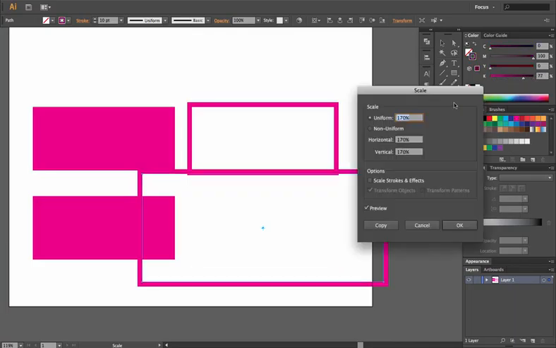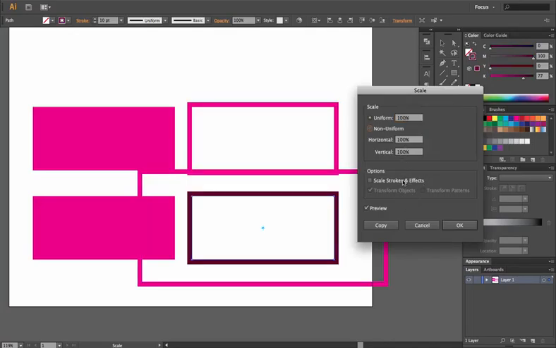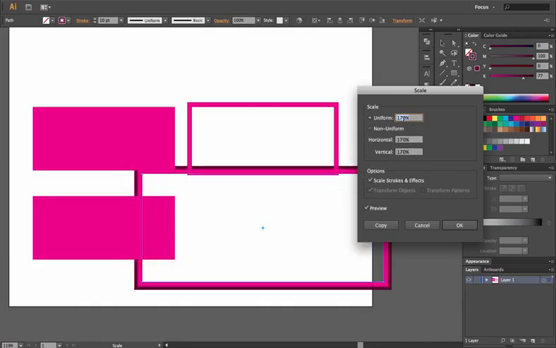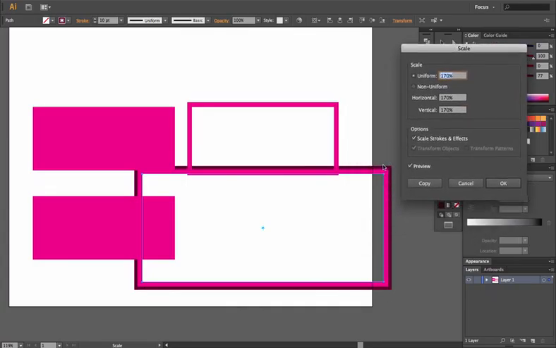Now double click back on your scale tool. Let's go to 100. And let's click Scale, Strokes, and Effects. Now this original rectangle was scaled to 170. So let's pay attention to what happens to the stroke as we go to 170 when we have this in our options box selected. Notice how it's the same exact size of the rectangle, yet the stroke is larger.